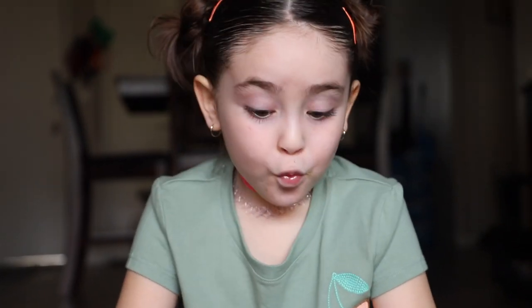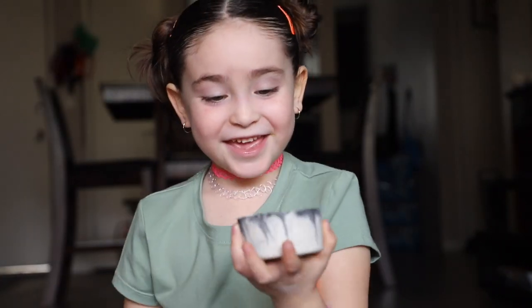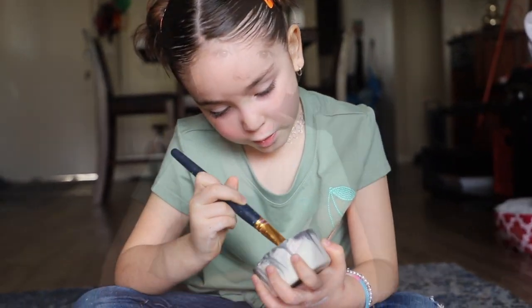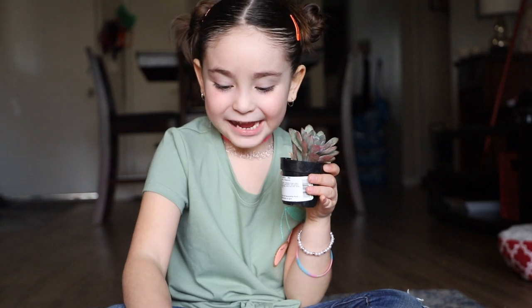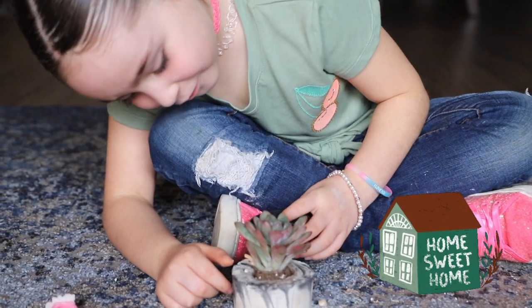Okay guys, we let it dry for a few hours. Look at that design. How pretty! And before we put the plants, I'm going to put a little bit of glue, that way the water doesn't destroy it. Okay guys, the glue is dry. Now we can put my plants inside the pot. Let's do it, I'm so excited. Plant, welcome to your new home.